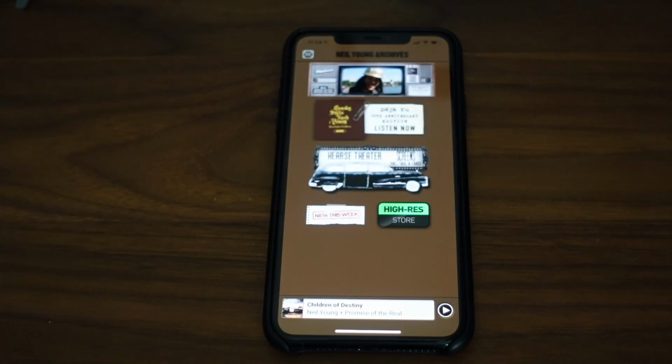So this is a great way to listen to and preview some 24/192 streaming via this NYA app. I will post a link in the description for where you can download this app in the Apple App Store as well as on Android. So give it a try. I would really be interested to hear what you think after listening to some high quality digital masters in 24/192 that are mastered just for optimal sound quality to begin with. Neil Young does a really great job with the sound quality of his masters.